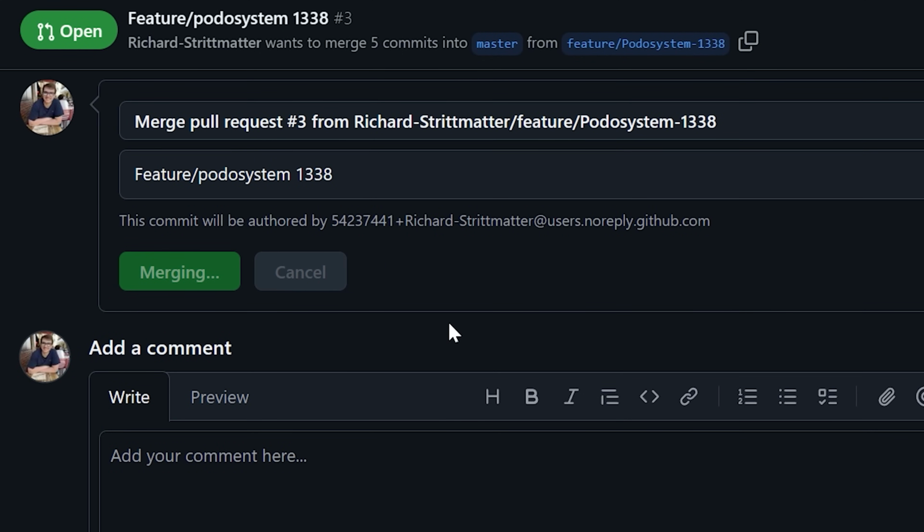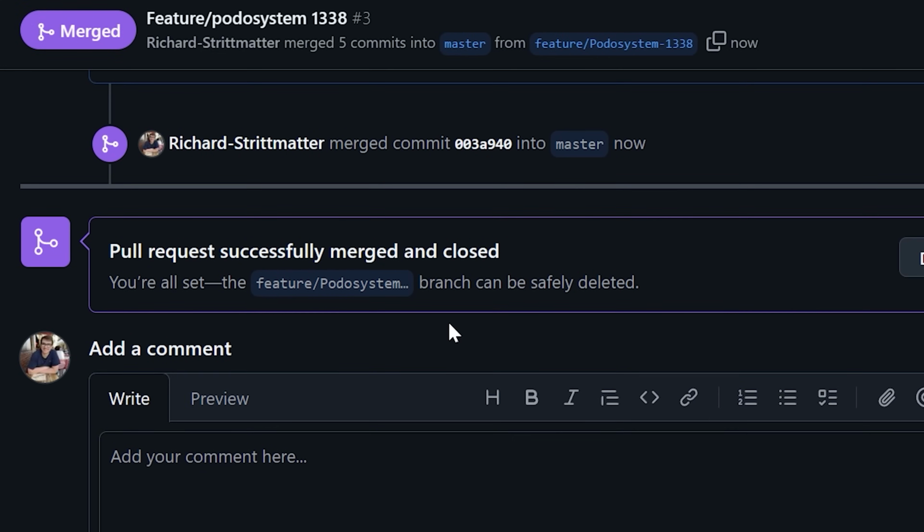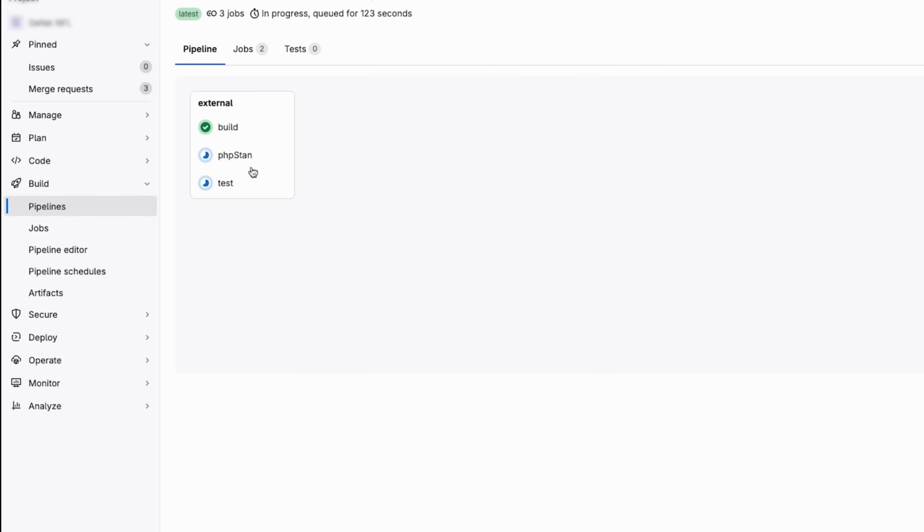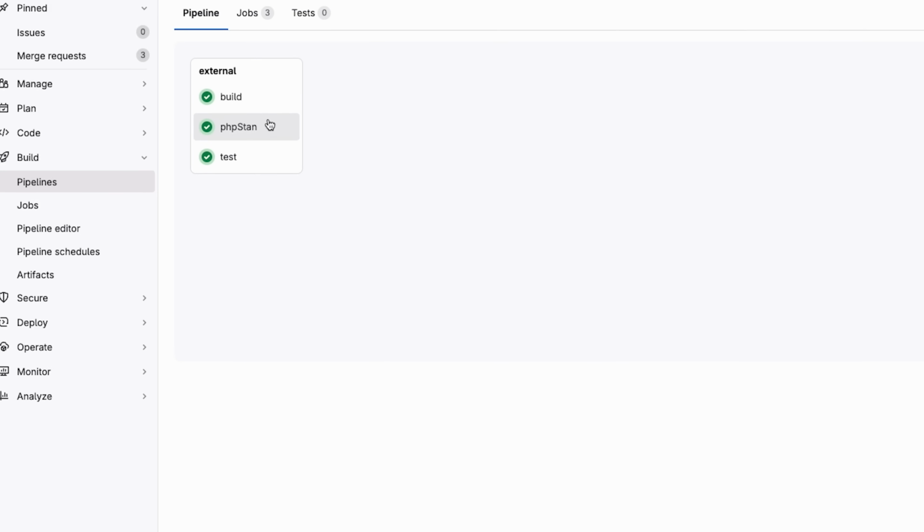The merge to the dev branch also triggers an automated pipeline which executes the same checks one more time, and if they all pass, it triggers an automated deployment on our dev environment.